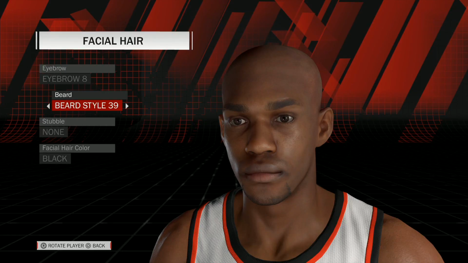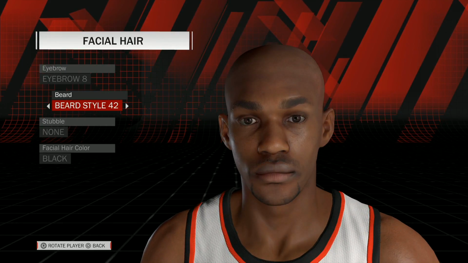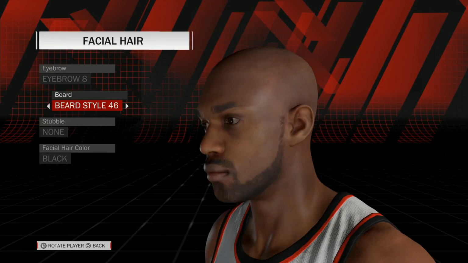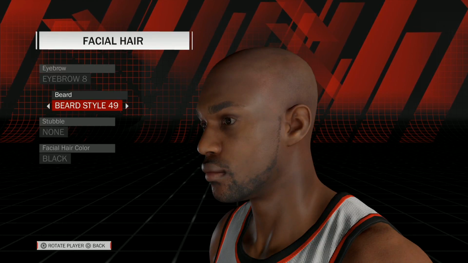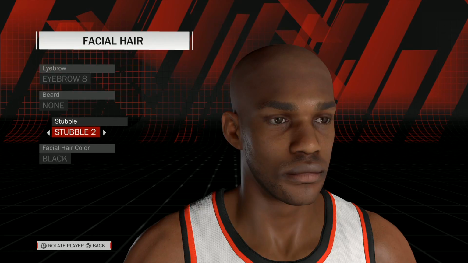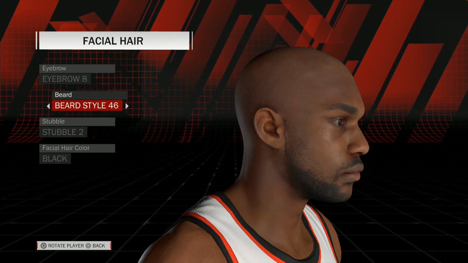It's another one. Like I said, it's 50 of them. These are much lighter versions of styles that were already in there earlier. So, and then there is 50. All right, so now we got stubble. I think there's 8 of these. So you can kind of mix these, which is good. It kind of lets you layer.